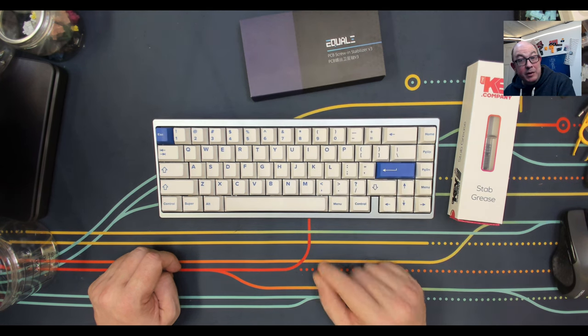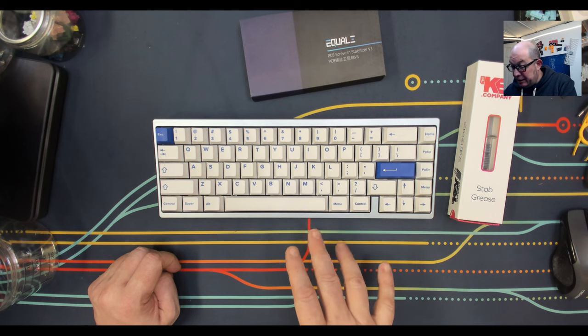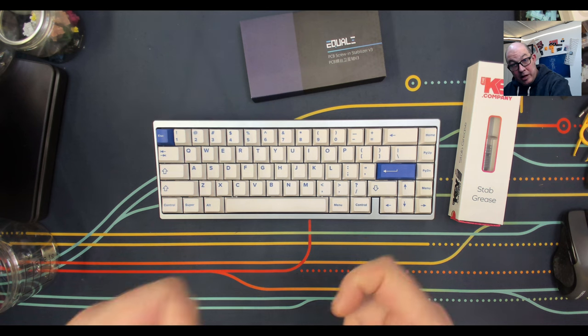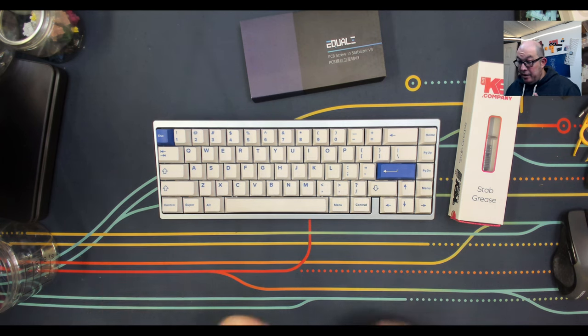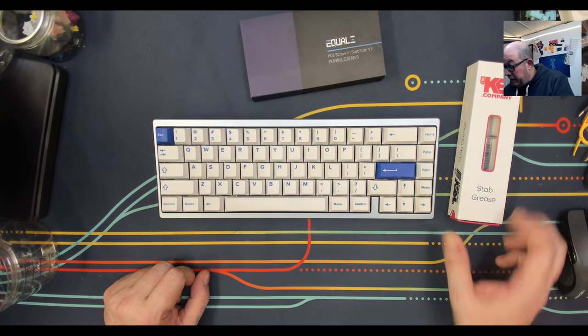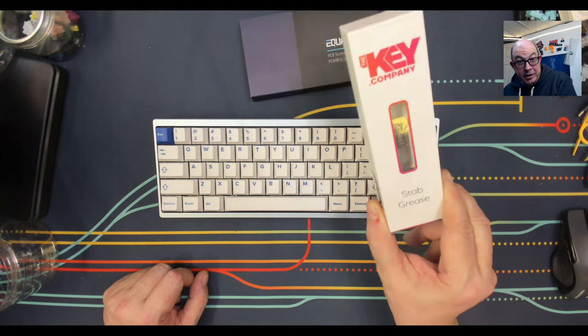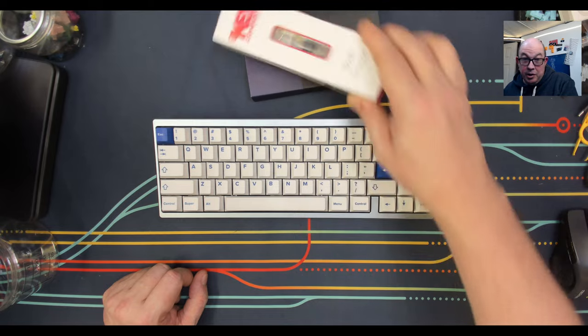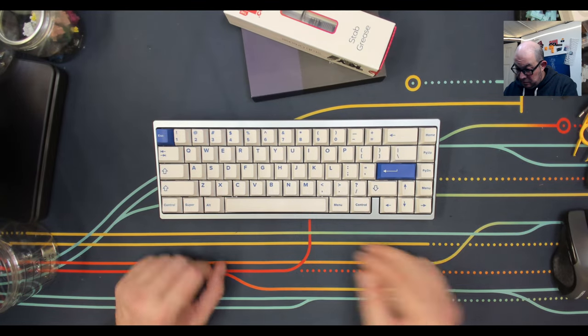I did have to be really careful when putting them in because I was able to screw them in without them being all the way against the plate, so it was best to hold them pressed up against the plate while screwing it in. That way I made sure that the little collar where the screw goes into was inside of the hole and the stabilizer was flat against the PCB. I gotta say, I do like the stab grease. It is easy to apply. And as you saw, I didn't use a brush in this.